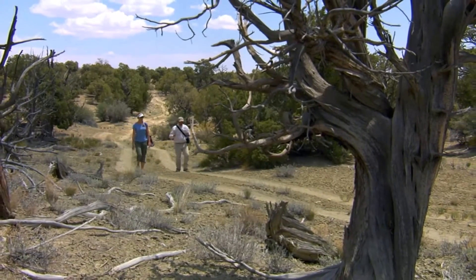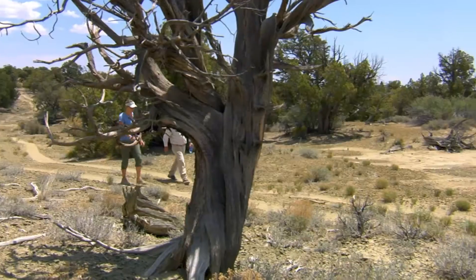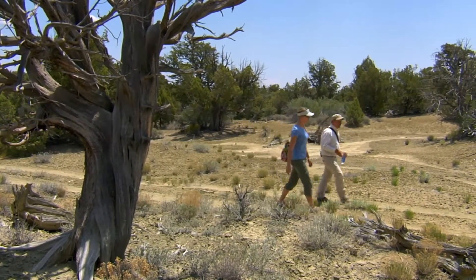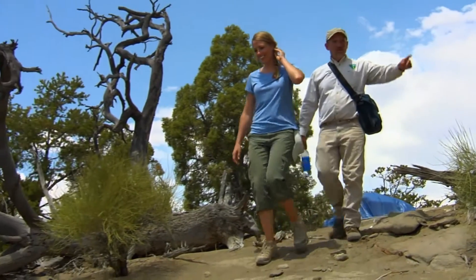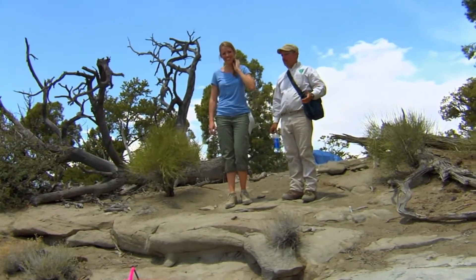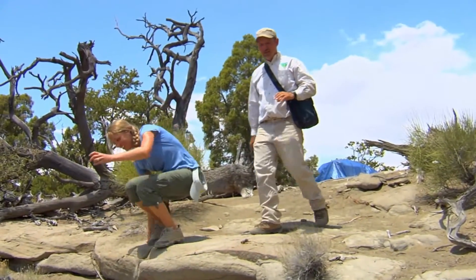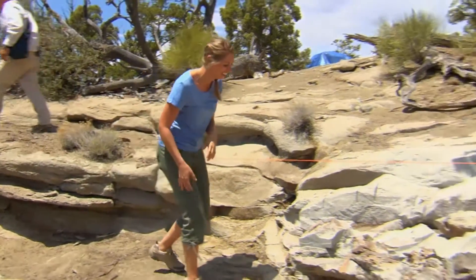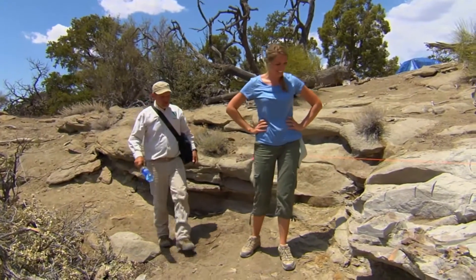We've been through about 10% of that. And you do that by walking around systematically, covering all of the outcrops. Any time you find a bone fragment like we did, you would then chase that uphill — just take the uphill line from that bone and see if there's another fragment. And sometimes they get lucky. So I walked out here, surveyed the bottoms of this bluff face all the way around.